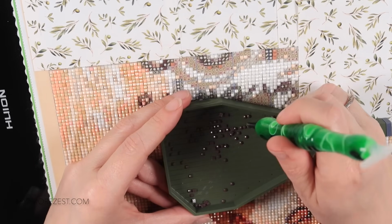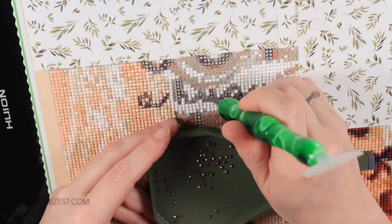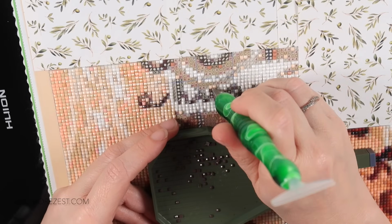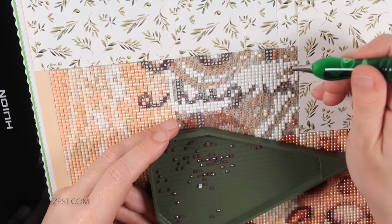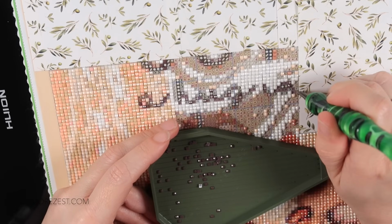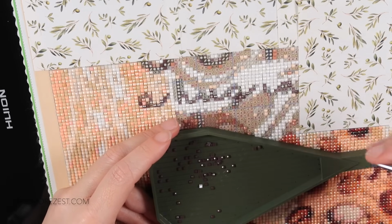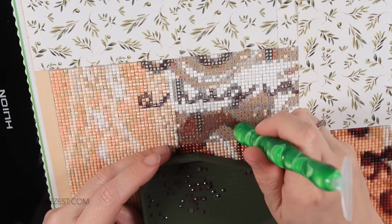Melanie says, do you think this fox would have been nicer as a partial instead of having all that white background? They're finding that partials are getting hard to find. The fox probably would have been a really nice partial, actually. I haven't seen partials for quite a while, unless they're the special diamond paintings, which tend to have the rhinestones over just the normal diamonds. So finding actual partial diamond paintings does seem to be a little bit harder.